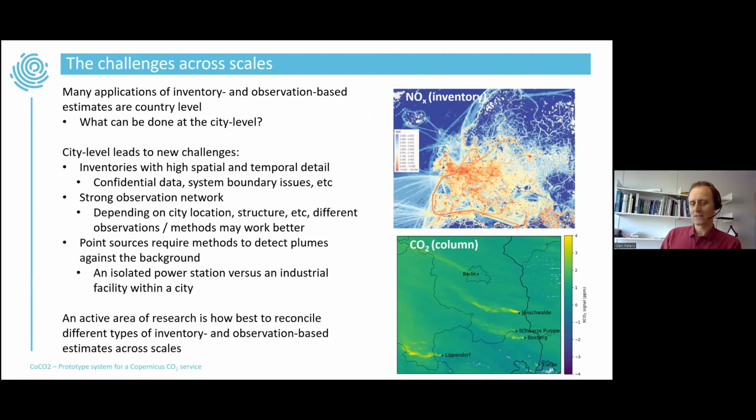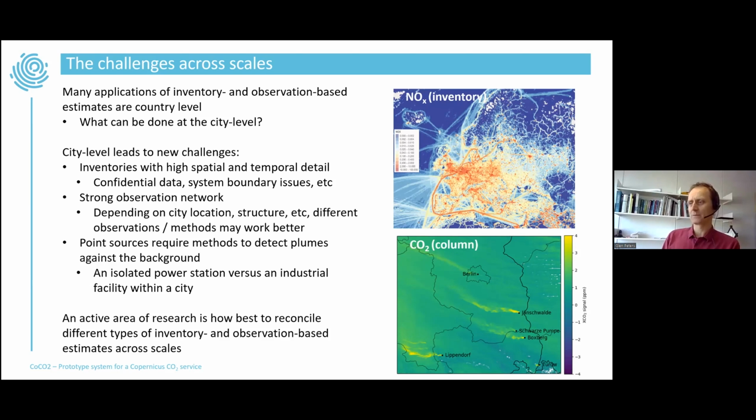Just quickly, I'll say something across scale, zooming in a little bit to the city level, but in the following two presentations, you'll hear much more about this. I'm more coming from a national perspective, and many of the applications with this verification at the moment are quite often done at the country level, not always, but quite often. At city level, you have additional challenges.